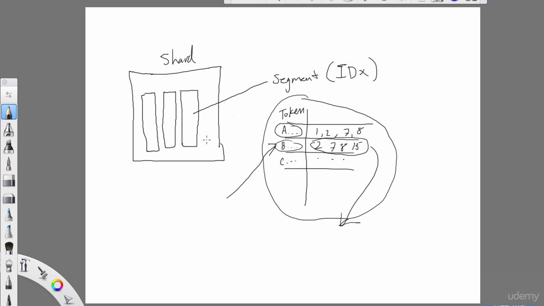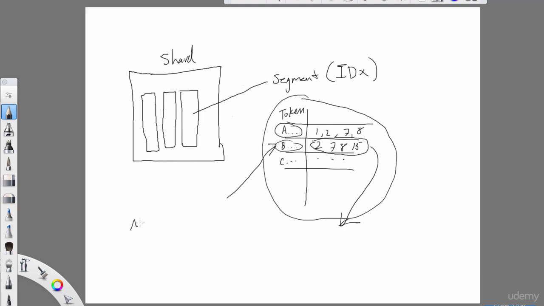Now you can imagine all of the words in Shakespeare's vocabulary. That could be a long list of words. Luckily, we have these things called segments. The data can be broken up into multiple inverted indices, and a shard contains multiple segments. And as you're aware, an Elasticsearch index is made up of multiple shards. That is how an index can span multiple nodes, because the unit of separation is the shard.